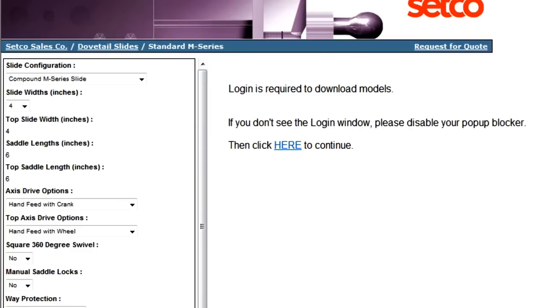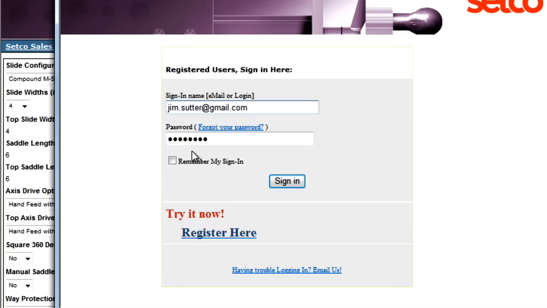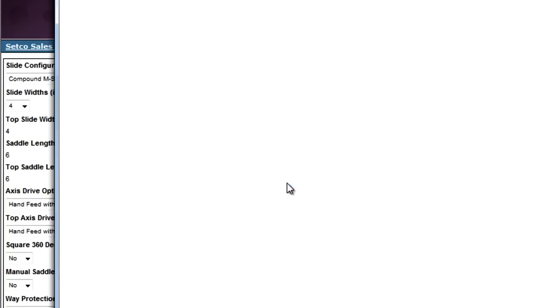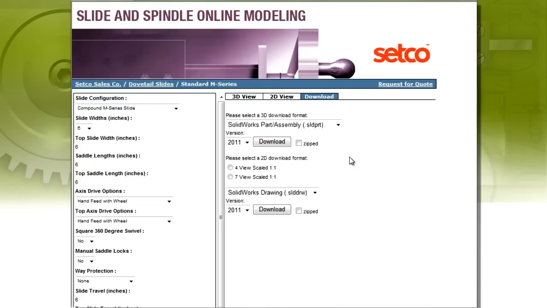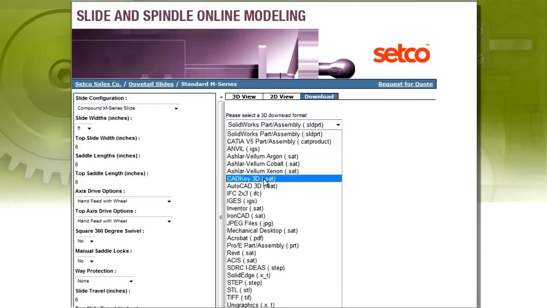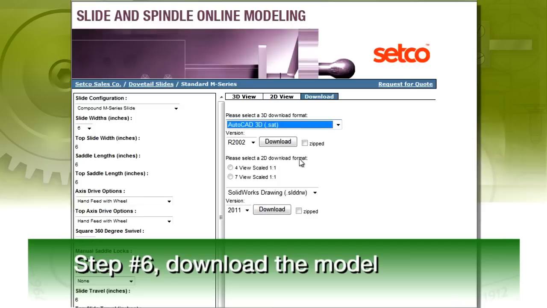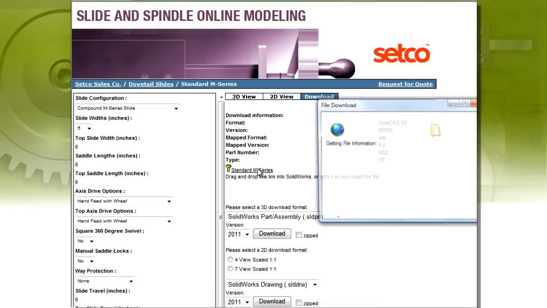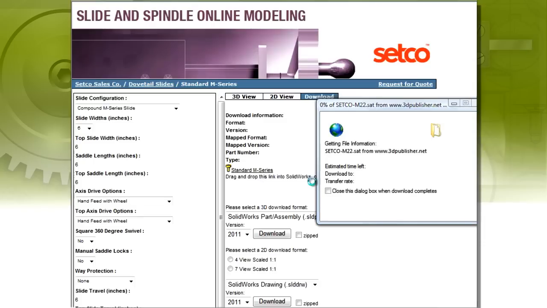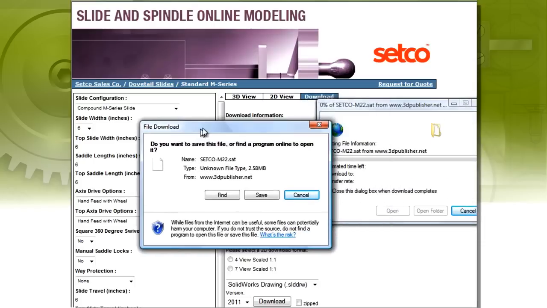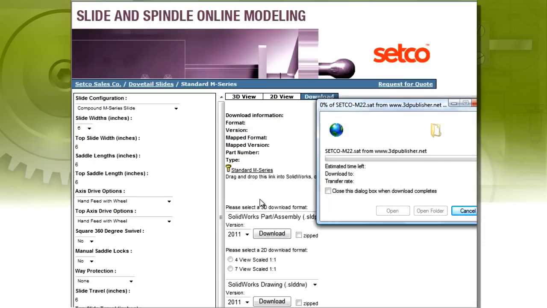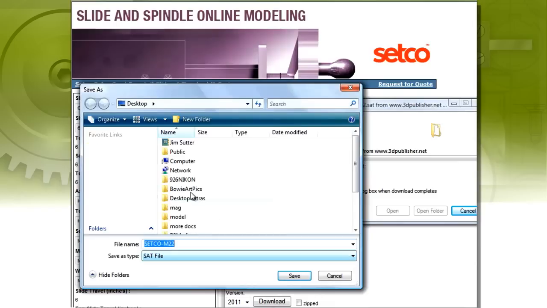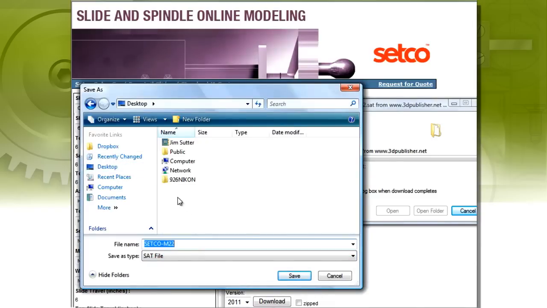You will be prompted to register in order to download the work file. Choose the desired file type, 3D or 2D. When ready, click the Download button. Then right-click on the yellow bolt underscore to initiate the download. Select location for your download and enter. Within seconds, your model will be available locally for use on your system and software.